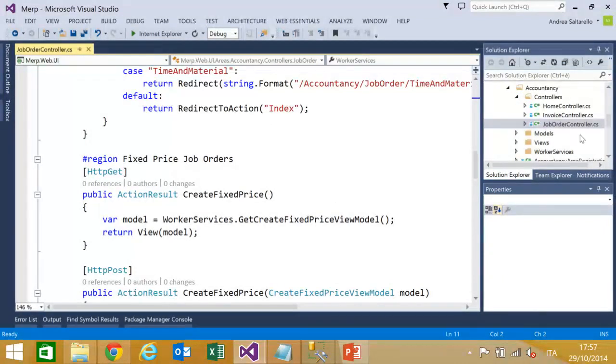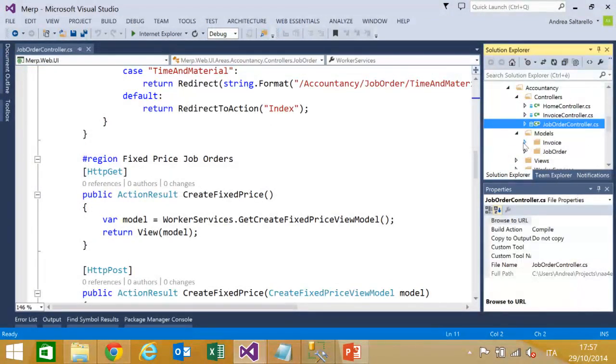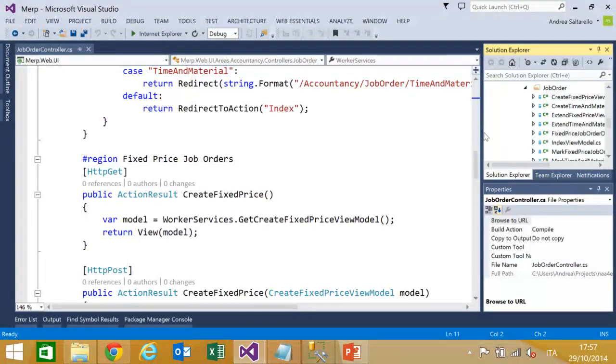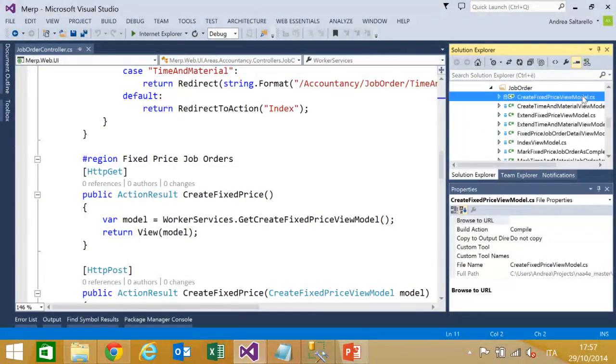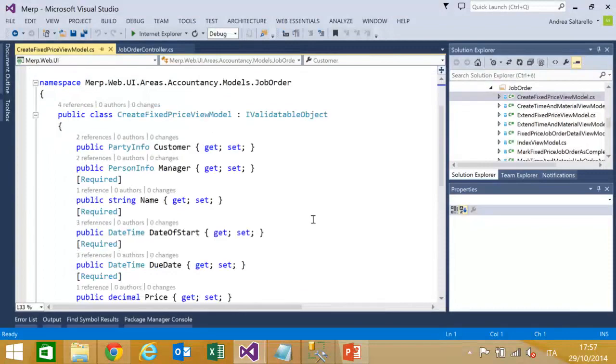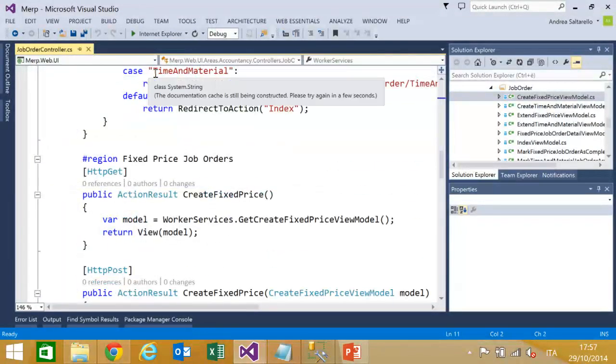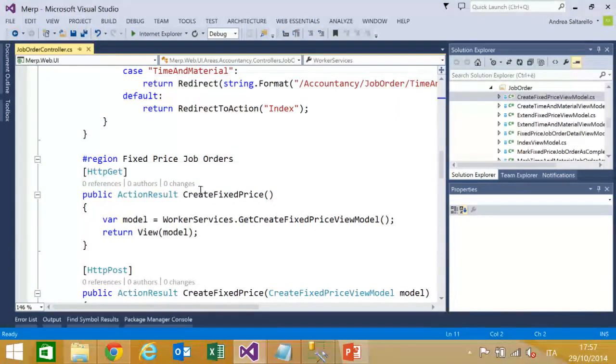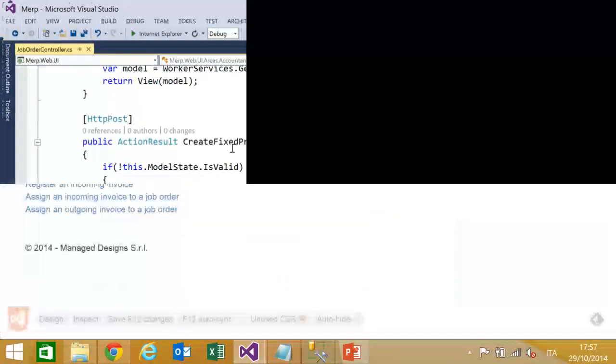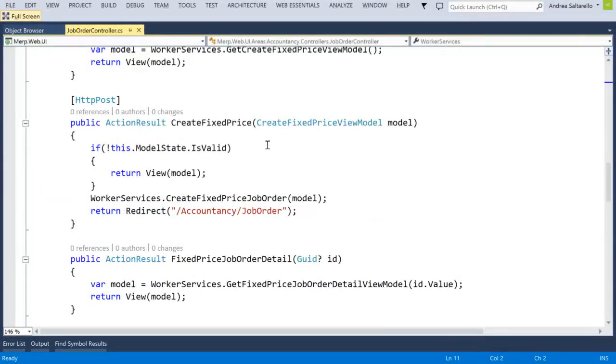We have our usual view model. This is a plain view model decorated with some data annotations. And that's the action that is called by the UI in order to actually create the job order.